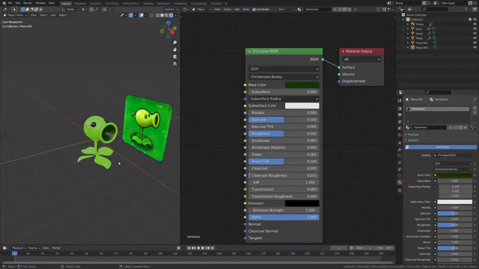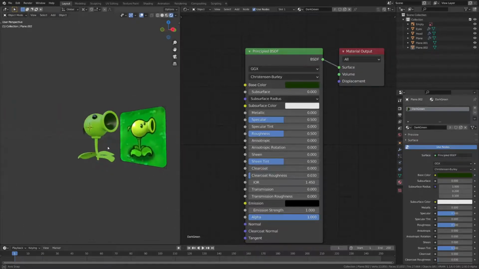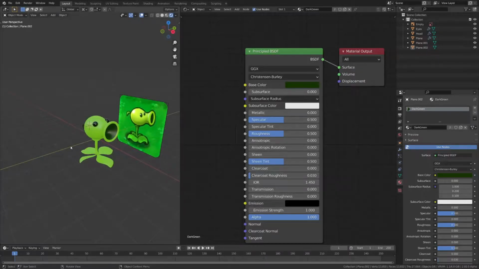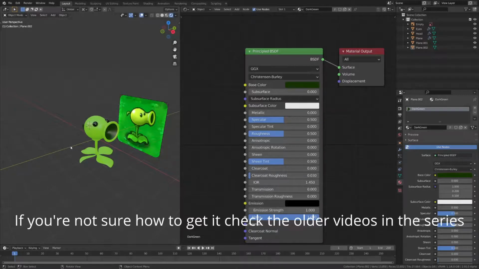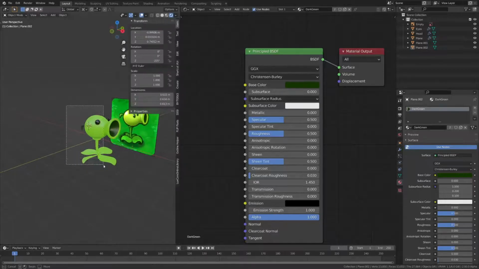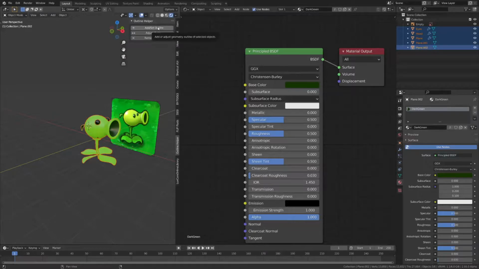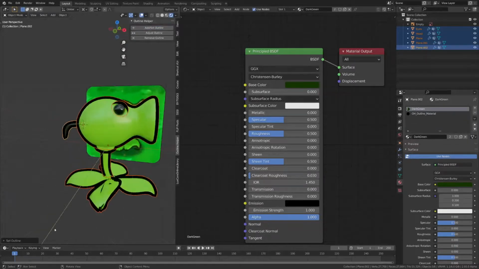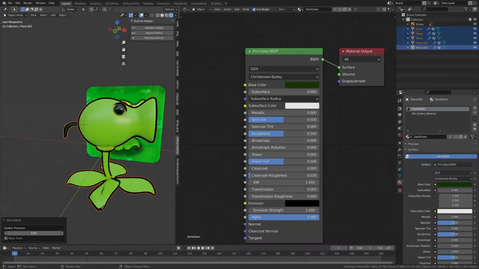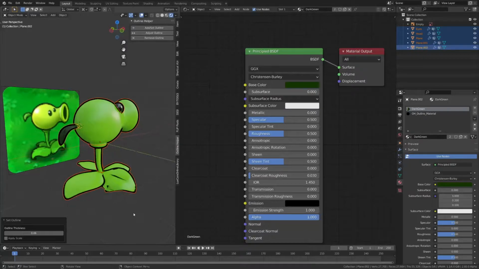To do that, we can just get the outline helper add-on that feline entity made. The link is in the description. You can get it for free on Gumroad, and once you have it installed, you just select all your objects like so, and then go to the outline helper and just click add set outline. And then here in the bottom corner, you can change the thickness. So that's really cool. And unlike the outlines where you basically just add a subsurf with flipped normals and then you have backface culling, this actually works in Cycles.